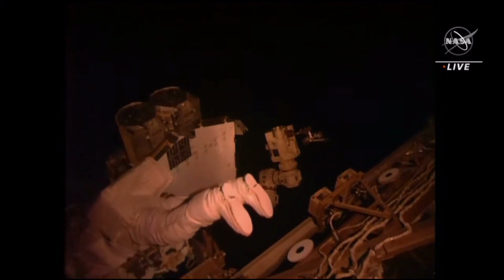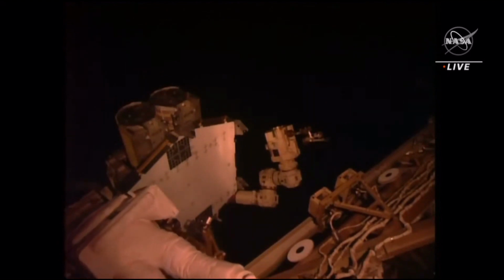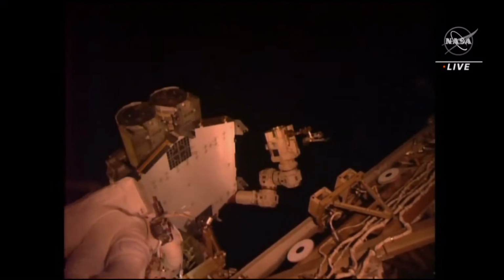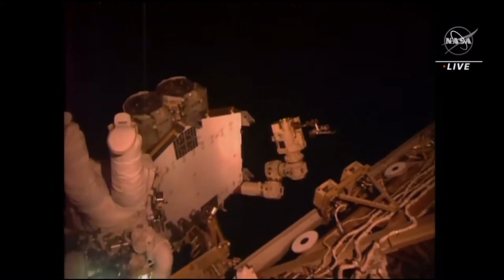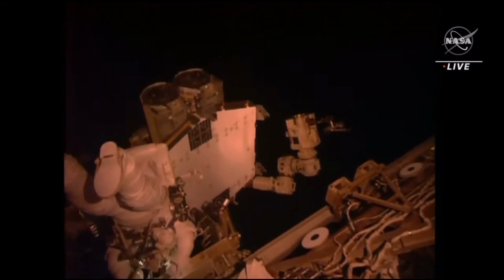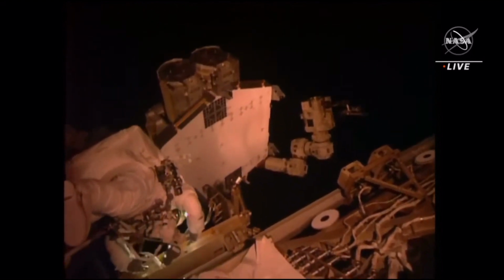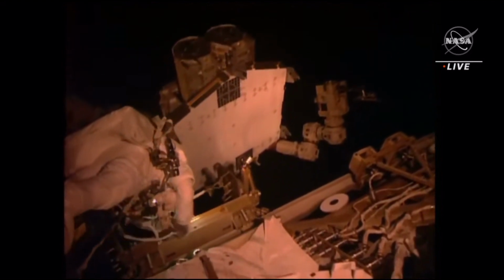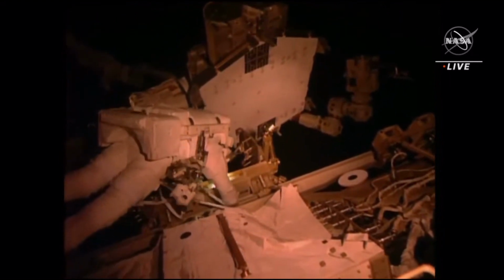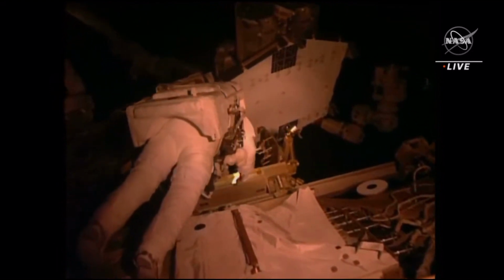So in this view, we were just hearing Josh Cassada, he's EV2. Josh, your next task is going to be putting an adjustable equipment tether on the stanchion Alpha for the beam stow task that's going to happen later. Beams run perpendicular over the top of the iROSAs to hold them in place. Obviously, we need to release those before we can slide the iROSA out and begin carrying it over to the work site. So he's going to first release those anti-rotation devices and then step into that beam release. He's going to be joined in that beam release activity once Frank Rubio has completed routing those initial cables.